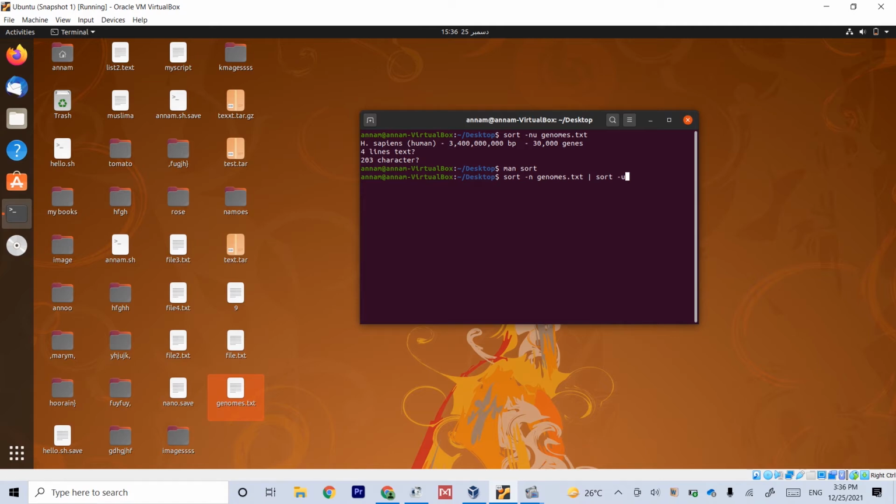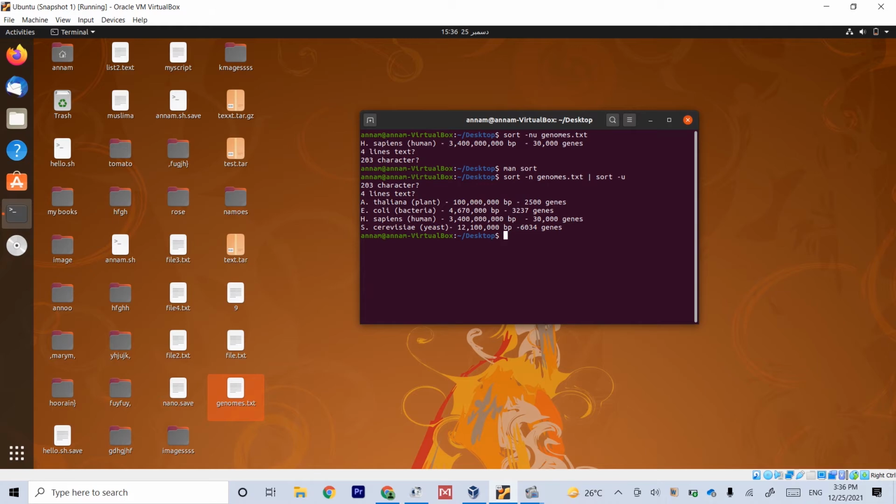So in this line, the pipe sends the output of the sort command with the -n option to the sort command with the option -u. You can use both of these options by using this pipe. So the result will be displayed on the screen. We could also redirect the results into a file.